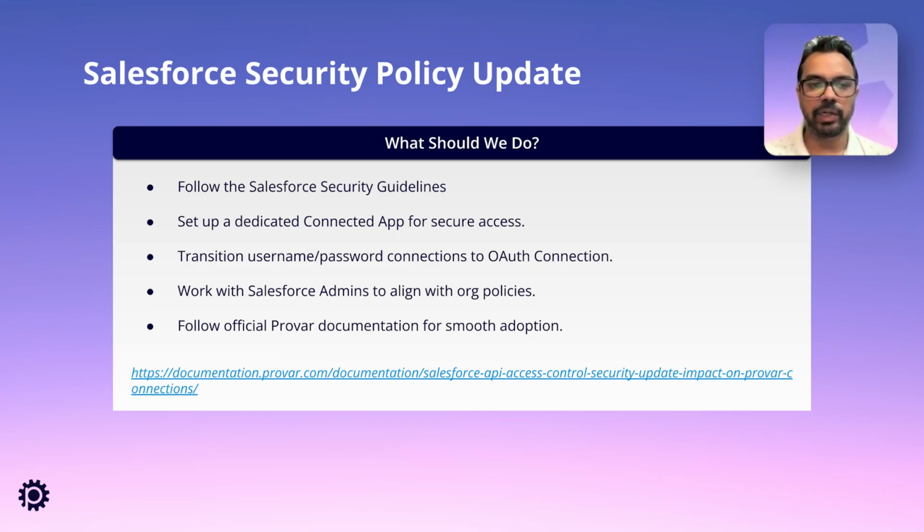But just again to reiterate, you have to do this only if your organization has enabled this API access control. If they have not enabled it, your existing setup will keep on working without any problem. But as soon as they enable it, you'll have to follow these steps and make sure you are following the recommended guidelines. So this is very important.